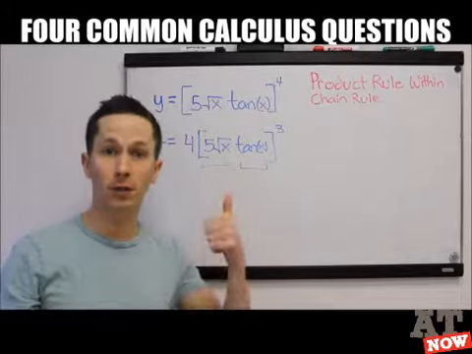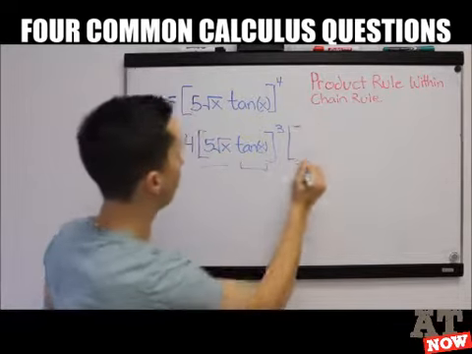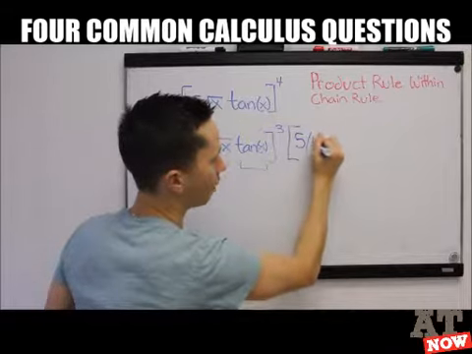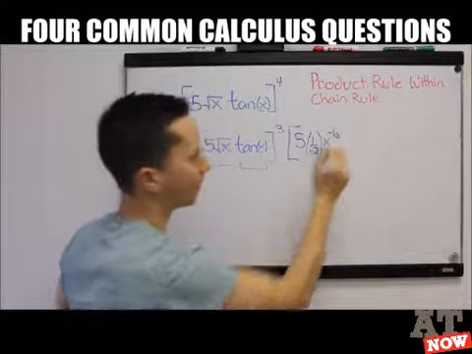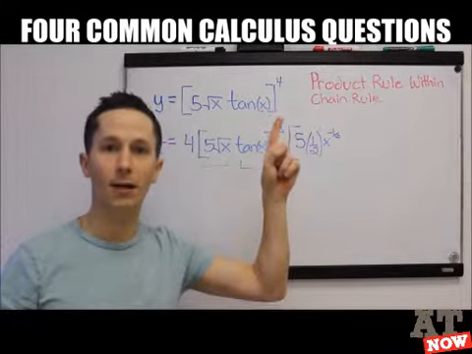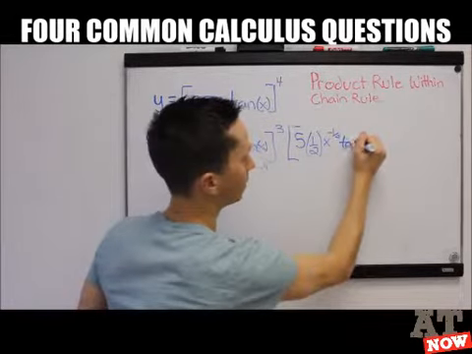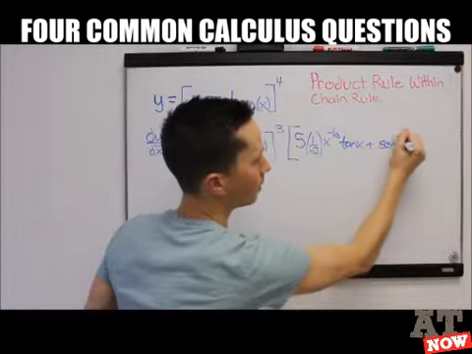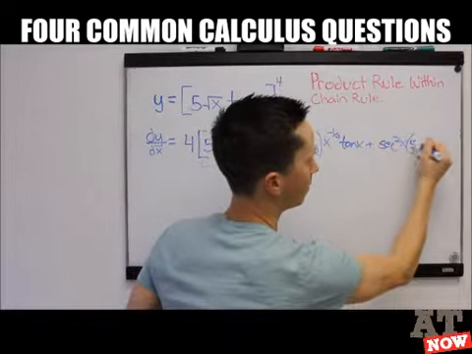Then I know the product rule is the derivative of the first times the second. So multiply by the derivative of the first, which is 5 times 1/2 times x to the negative 1/2. That's the derivative of the square root of x, because the square root is like having an exponent of 1/2. Then you multiply by the second term, tan x, plus the derivative of the second term, secant squared x is the derivative of tan x, times the first as is.